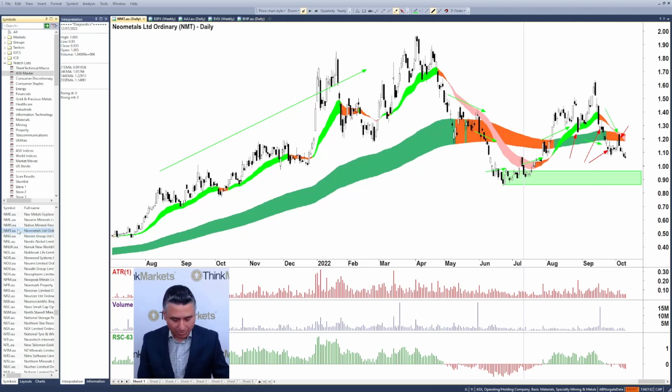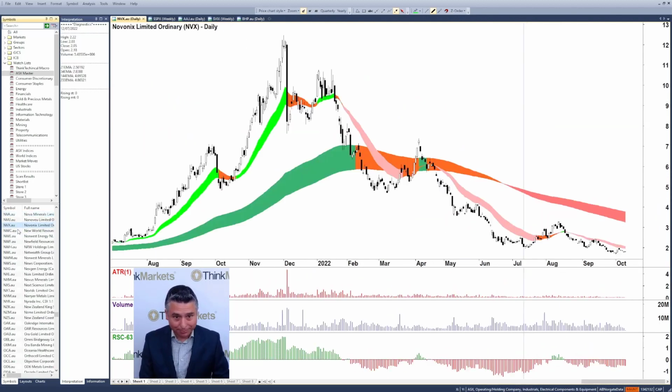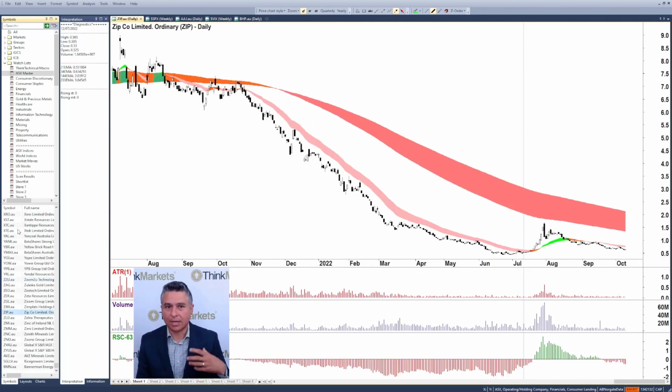Okay, if you don't believe me, look at this one. All right, don't get stuck with a positive narrative after the price has turned, because the price is all that matters when it comes to you making money or not. The narrative doesn't make you money. The price going up makes you money, and the price doesn't always go up in line with the narrative.